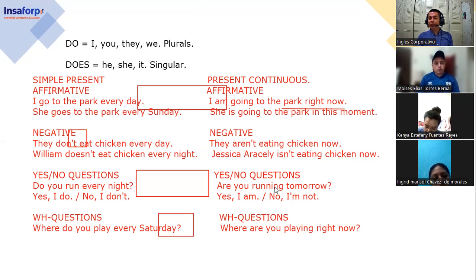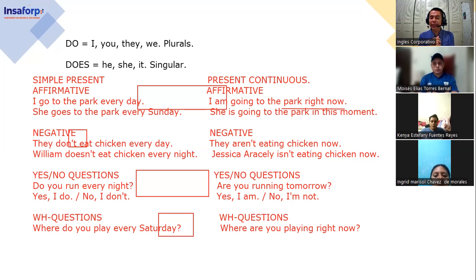Y el verbo to be representa un verbo auxiliar, no es la acción. Por ejemplo, yo le digo, I am going to the park. No digo, I am only. ¿I am qué? No estoy diciendo nada. Pero si digo, I am going, ah, estoy yendo. Si digo, I aren't, no estoy haciendo qué, pues. Primero no es aren't, sino que es I am not, ¿verdad? Y segundo, ¿qué estoy diciendo? Nada. Pero si digo, I am not eating chicken, they are not eating chicken, she is not eating chicken, ahí sí ya estoy agregando una acción complementada con el auxiliar, ¿sí?